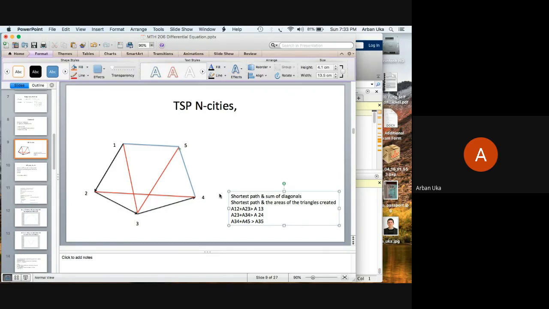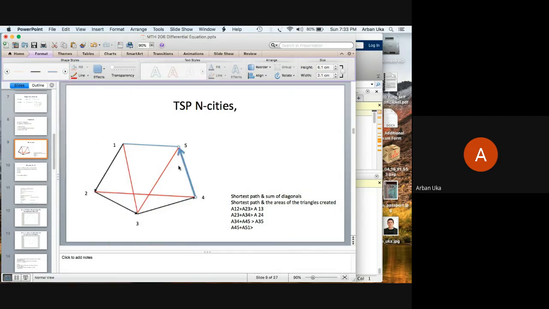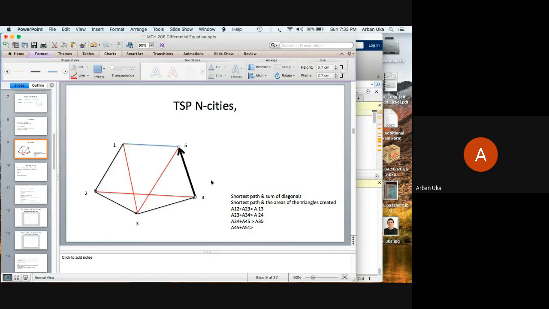So try to follow how, then the next path, we went from A34 to A45. Now we have A45 plus A51. This is larger than the diagonal which is joining these two. So A45 is this one. Let me make this a little more extreme, like this. So we have this line, the weight, let's put it a little bigger.